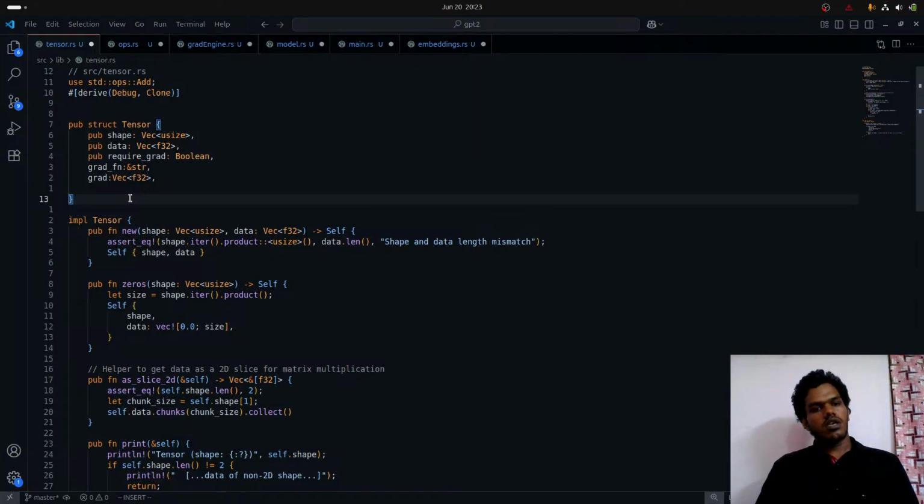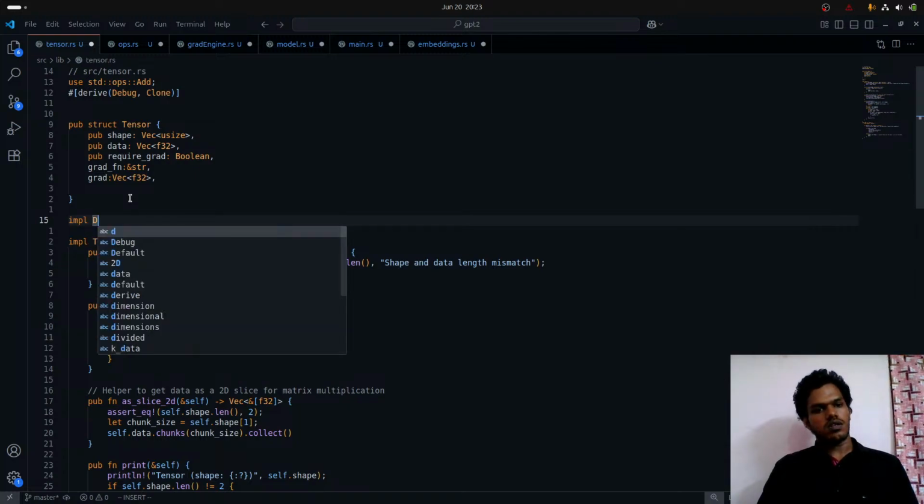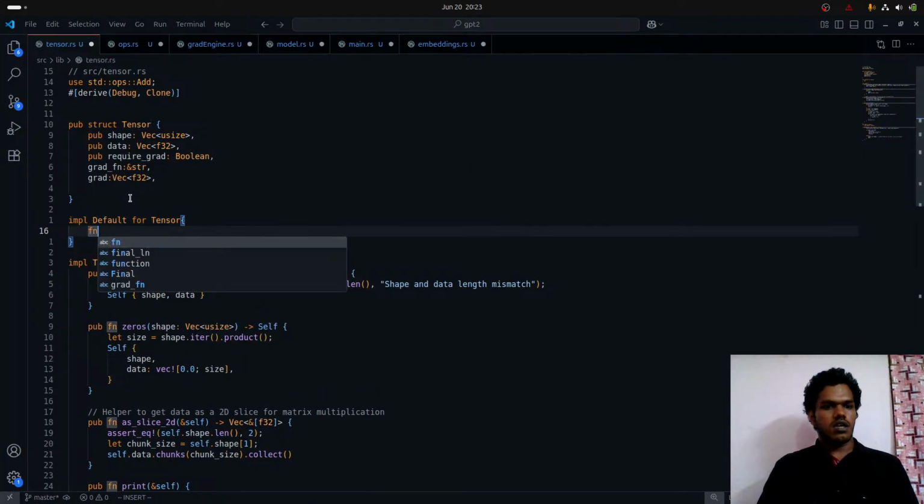Okay, and another thing we need to do: let's say we are building a default trait for tensor, and the default.